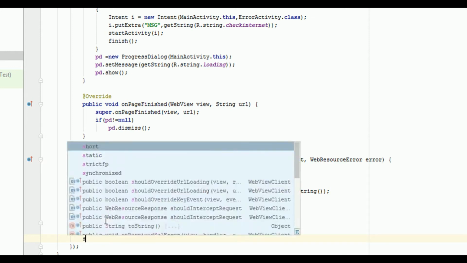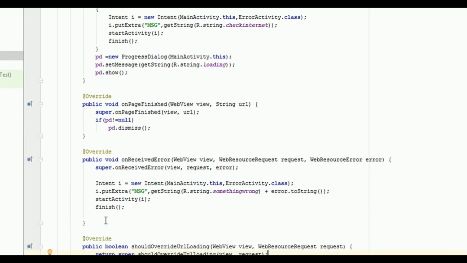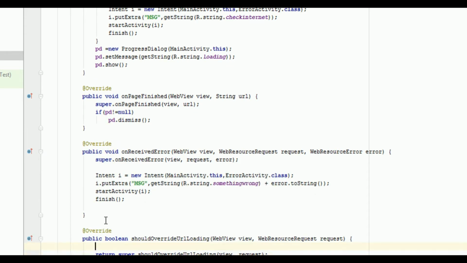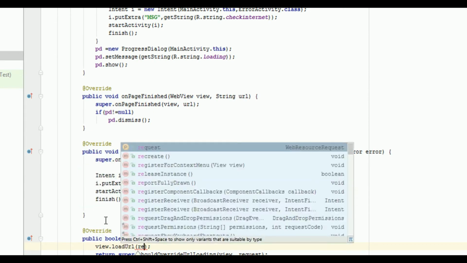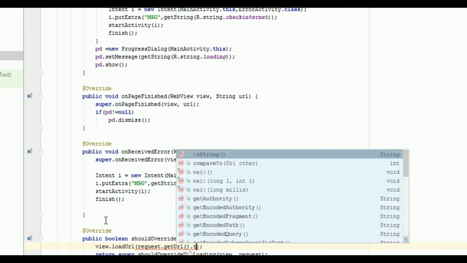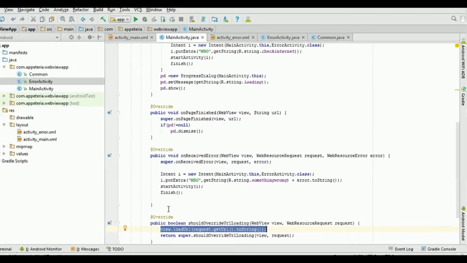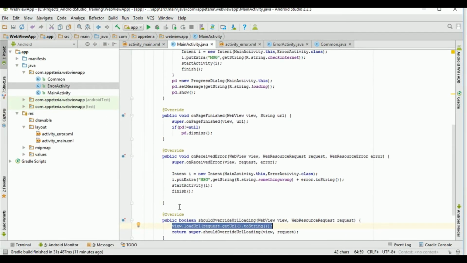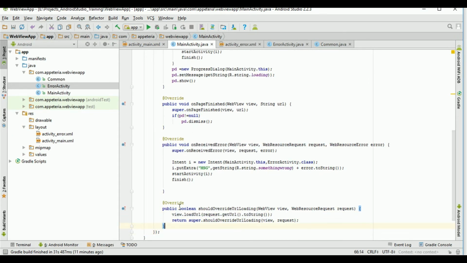Or to make sure that all links are loading in the same page, same web view, we need to implement shouldOverrideUrlLoading. And here before the return statement we need to say view.loadUrl, and in this we need to say request.getUrl().toString(). Now why are we adding this? To make sure that every link which has been clicked on our web view will open in the same web view and not in a separate browser. If you don't handle this, there might be a possibility that when the user clicks on any particular link from the web page inside your web view, it might open in a separate browser.